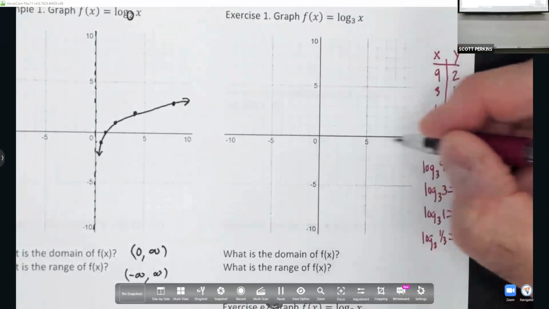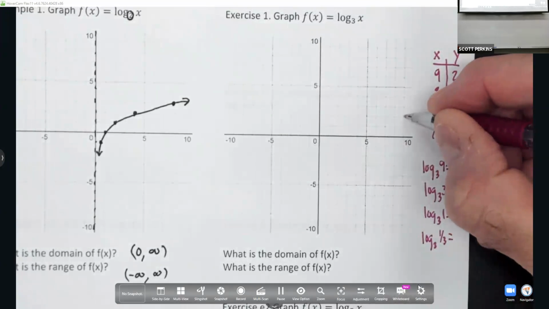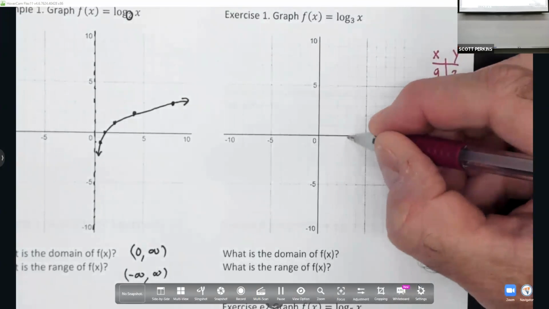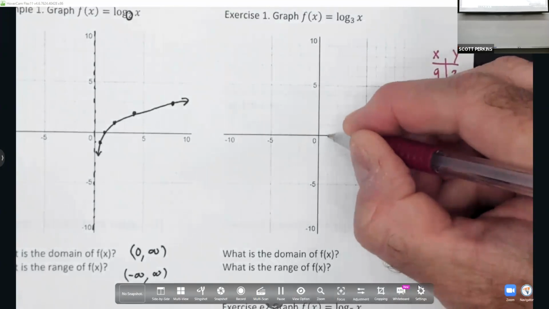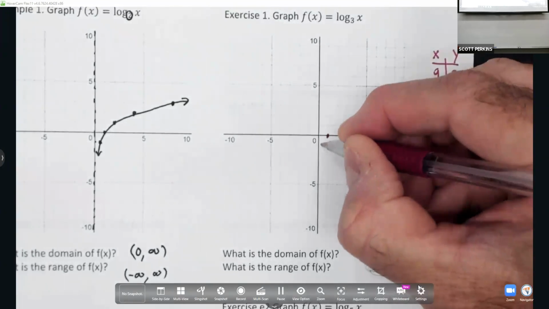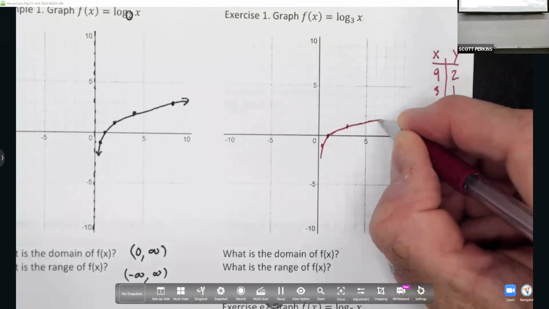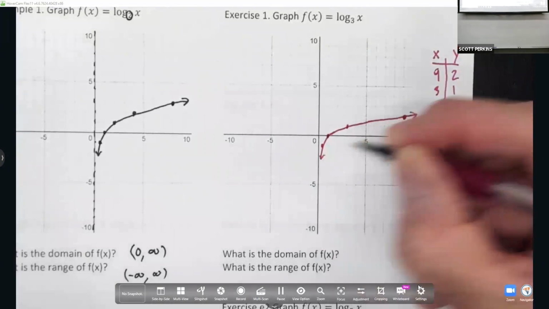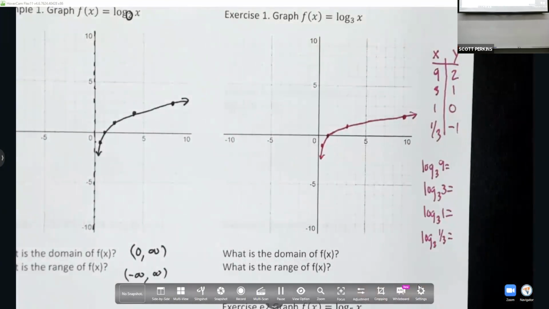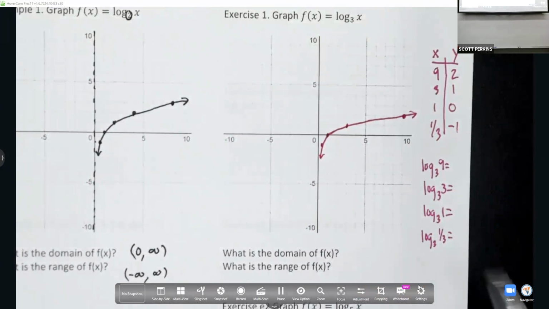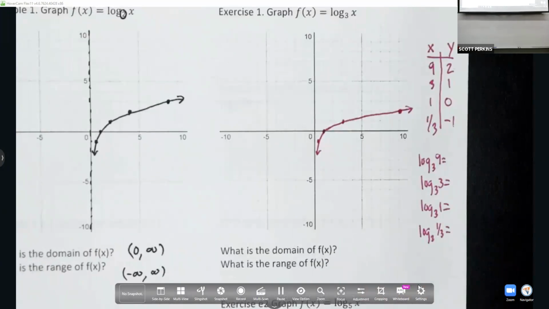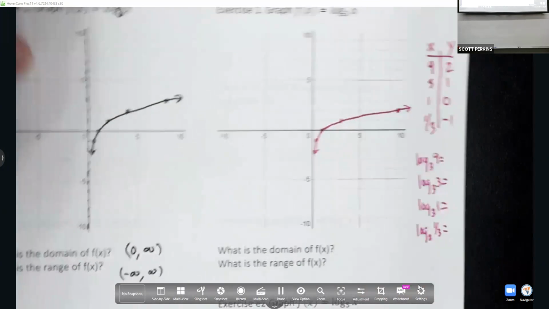So now when I go over 9, I go up 2. When I go over 3, I go up 1. Over 1, up 0, and then a third, -1. So the shape of this graph is similar to the previous one, but you notice it's not increasing quite as fast. Which, by the way, if your math destiny is taking you there, you're going to get to calculus and you're going to get into all the how fast things are increasing and being able to predict that. And it's so much fun. You're going to have a great time. And hopefully you'll remember me fondly when you get to the calculus of the logarithmic graphs.